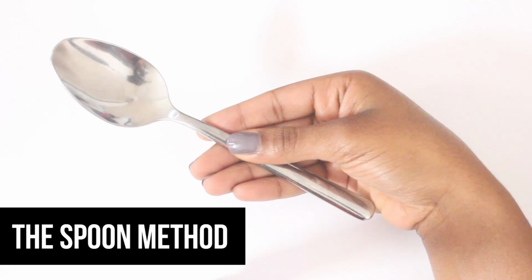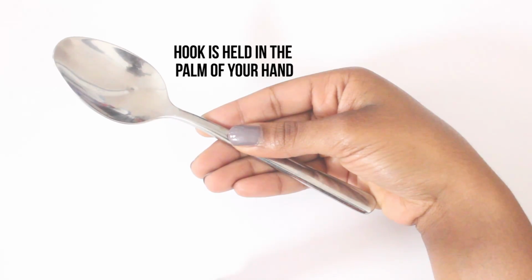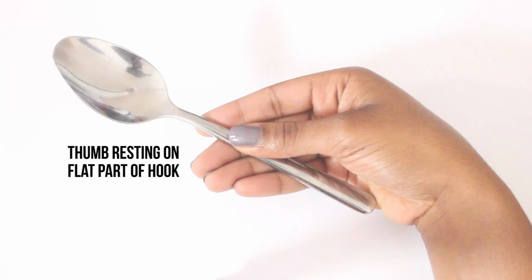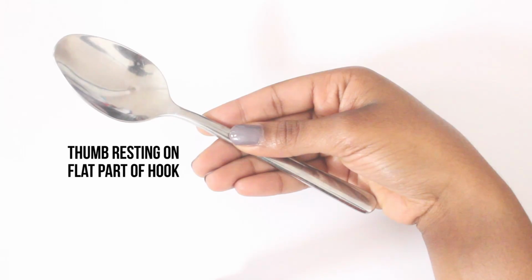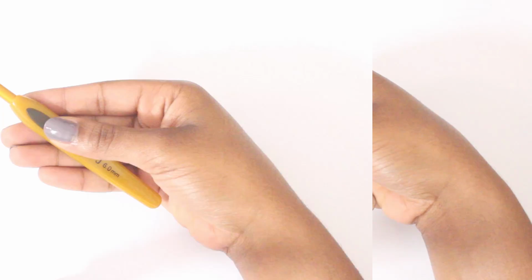An alternative method is the spoon method, and you hold the spoon as if you're mixing cake batter. The hook is held in the palm of your hand, while your thumb is resting on the flat part of the hook, and all other fingers are relaxed and on the underside of the hook.